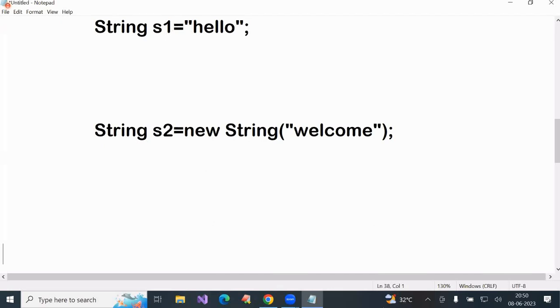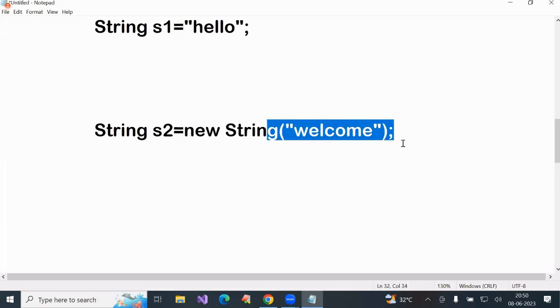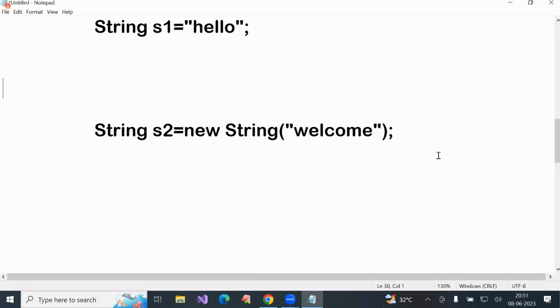Now, actually, for a class you have to create an object like this, no? Here there is a constructor called the parameterized constructor. Think yourself, are both the same or different?